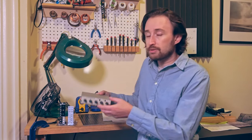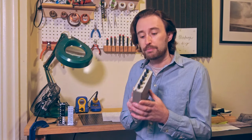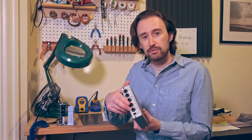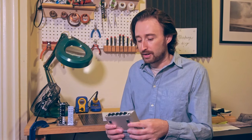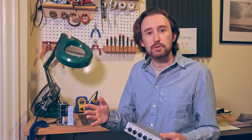And up to now I have been using this, which is a great compressor. It's an FMR, really nice compressor. It punches way above its weight in terms of price and performance, and I've been pretty happy with it so far, other than the fact that you have to connect to it by these quarter-inch jacks on the back. It needs a separate power supply, and the form factor is unlike anything else that I have, so it needs its own space in the pedalboard. So we're going to try and replace it with something much more compact.